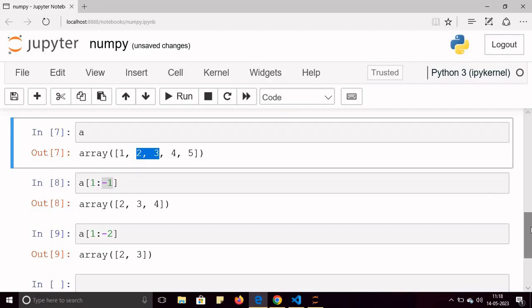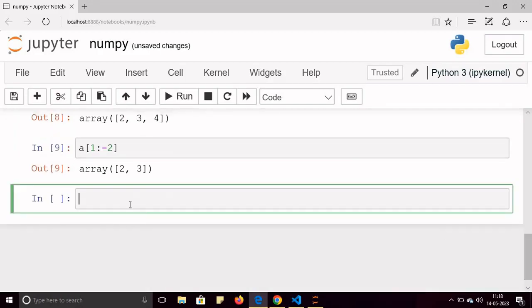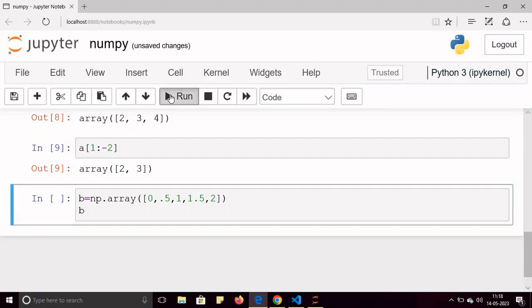So let's create another NumPy array. b equals np.array, and this time I will give some values: 0, -0.5, 1, 1.5 and 2, and let's print b.